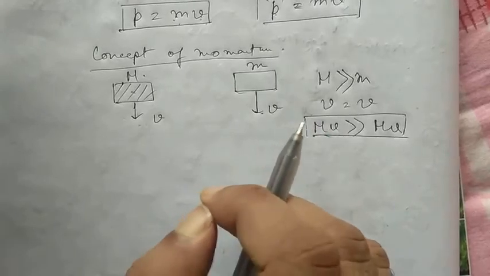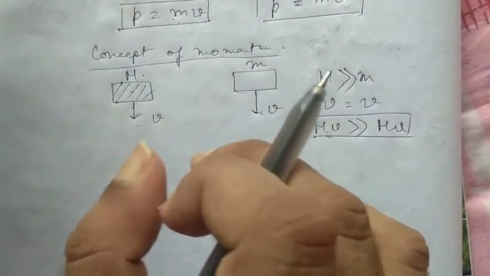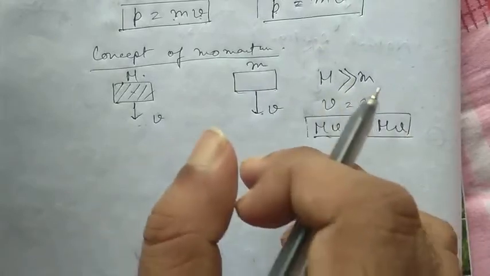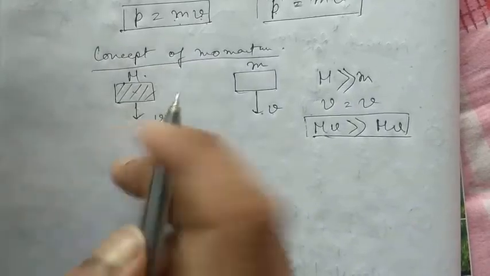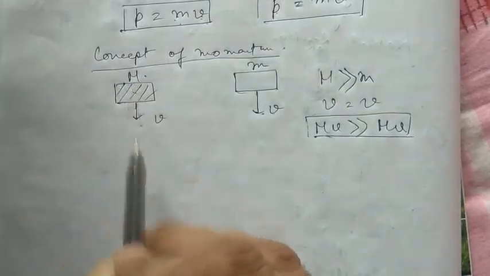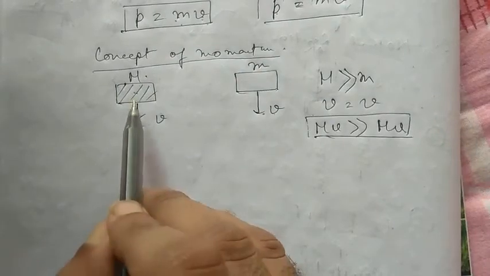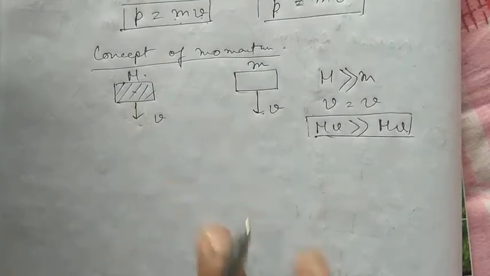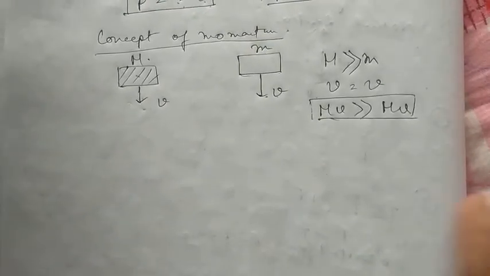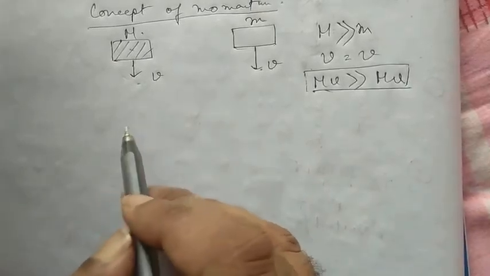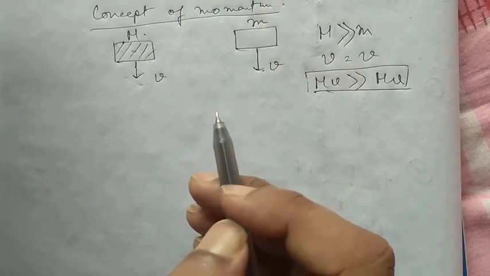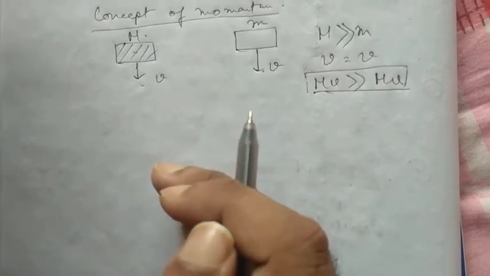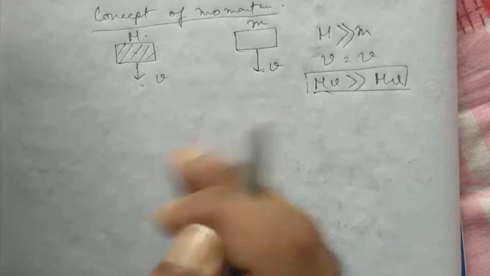Now to stop these two trucks within the same interval of time, the loaded truck will require more force than the empty one. This truck will have to be acted on by a larger force to stop it. But if the two trucks are of the same mass and the first one is moving with a higher velocity, the momentum is also higher. Here again the same principle applies. To stop the two trucks within the same interval of time, a greater force has to be applied against the first one.